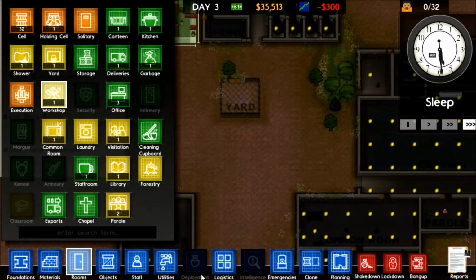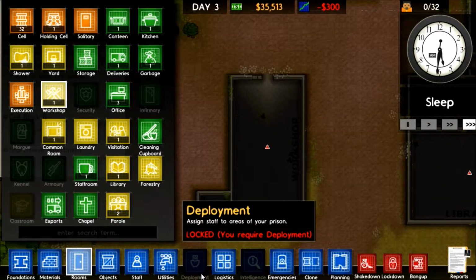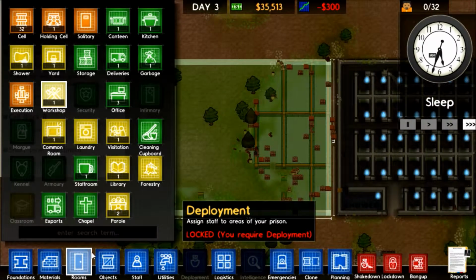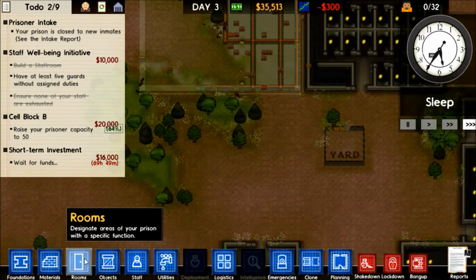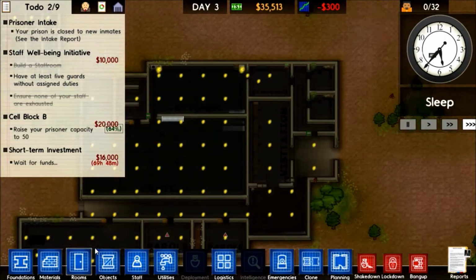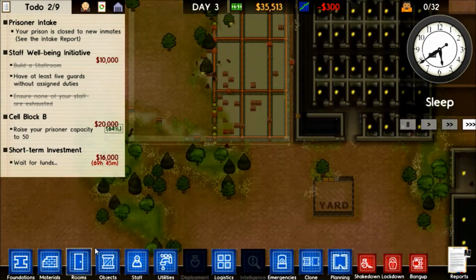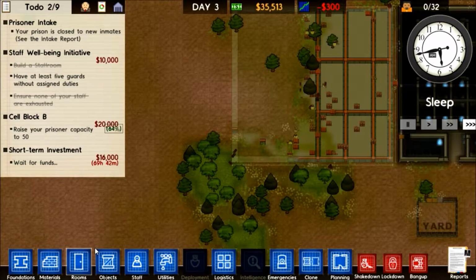And let's see, so all in all, I think we're doing pretty good. Generally, I find it takes about 7 to 10 days to fully build a functional prison, depending on how long it takes certain grants to finish, how stupid your workmen are, that sort of thing.